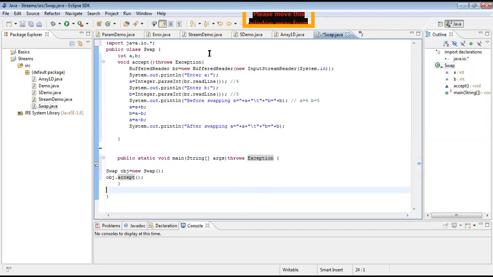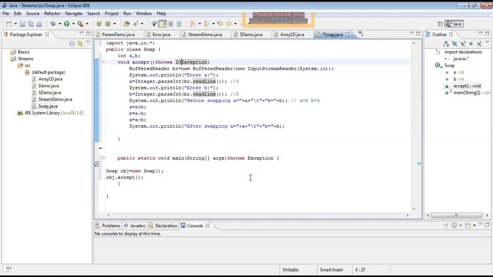You can go with either Exception or IOException, but make sure that both are the same. One Exception and one IOException, you should not write. If I do it like this, see what is going to happen. Again, it is showing an error. Otherwise, if I make it IO here, let us see. It is working.